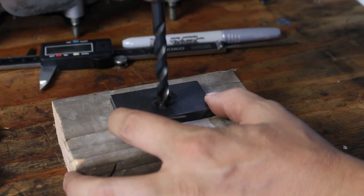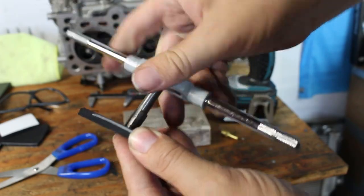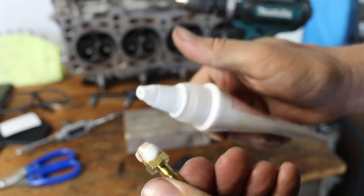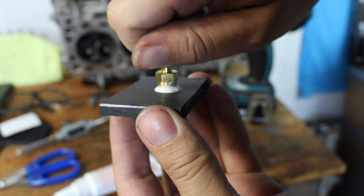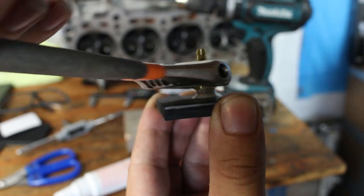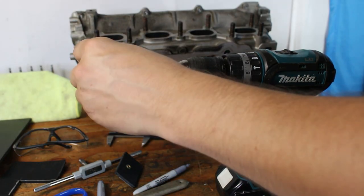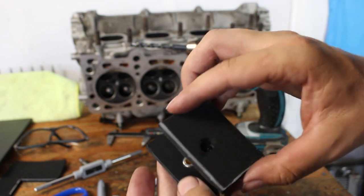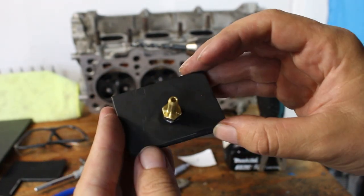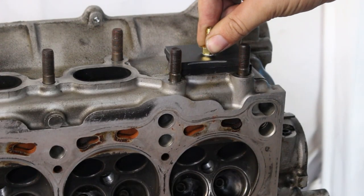After that's cut out and you verify that it fits between the studs, you need to cut out a piece of foam the same size. But before you attach those two parts, you'll need to drill and tap your plate for one of the fittings. If you get this same vacuum test gauge I got, it'll come with the fitting you need. I used thread sealant on the NPT threads going into the soft material because I really didn't want the fitting to leak. Once the fitting is secured, mark on the foam where the fitting is, drill a hole through the foam, then glue or stick those parts together. Sets of these things sell for about a hundred dollars, which is outrageous because this whole pad was probably two dollars to make.